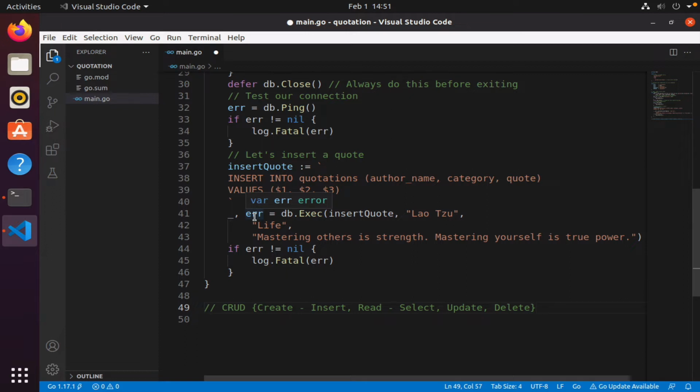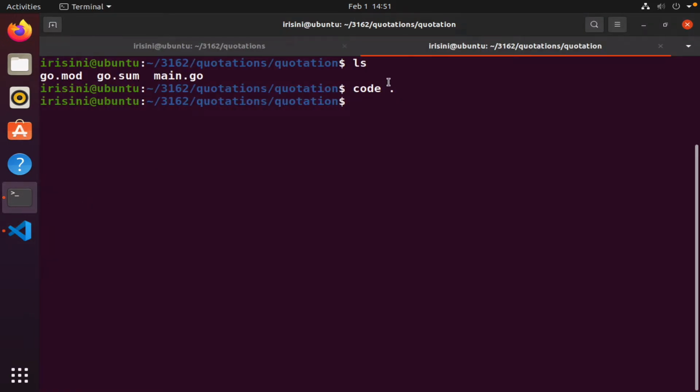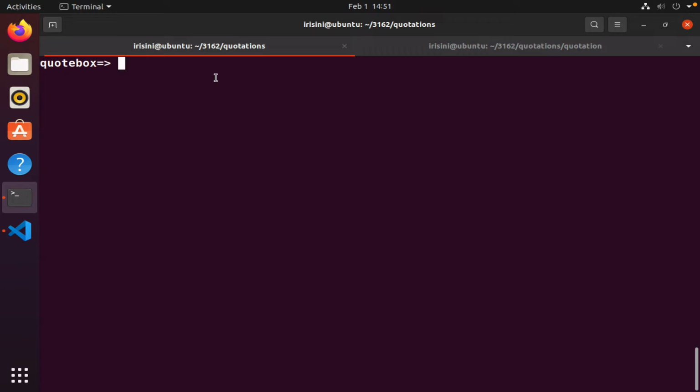So there is this command in Postgres named returning. Let me show you how that works. So let's say I want to insert, let me just manually insert a new quote.